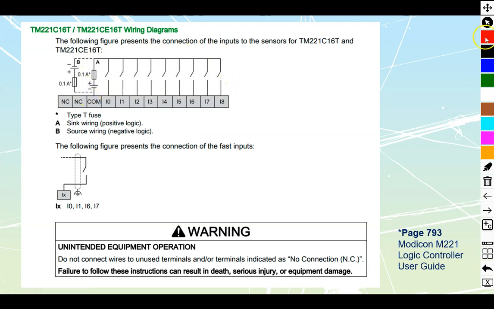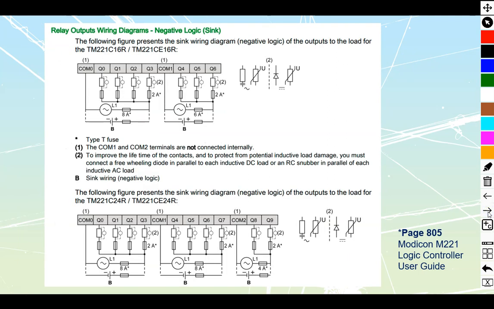Alternatively, on this same one, by the way, it's a transistor type identified with a T, we can also work with a source type of wiring. And that would be where I'm going to take the positive. And you see they take the positive through a fuse into the common inside here. So once again, either type is going to be available.